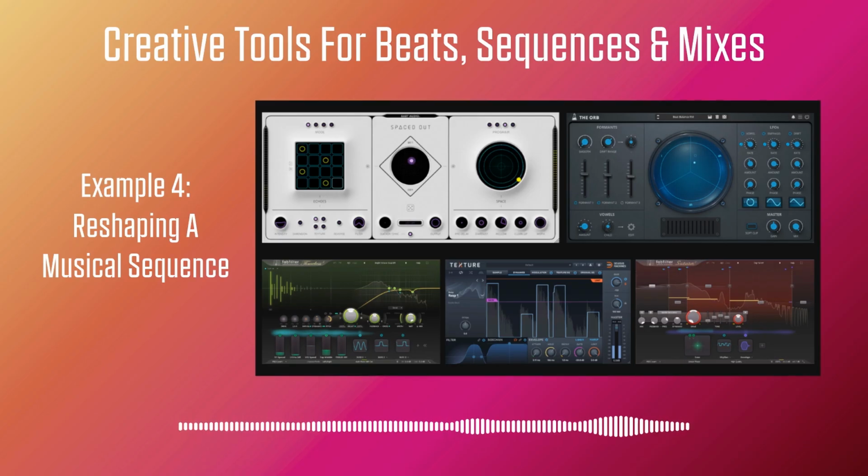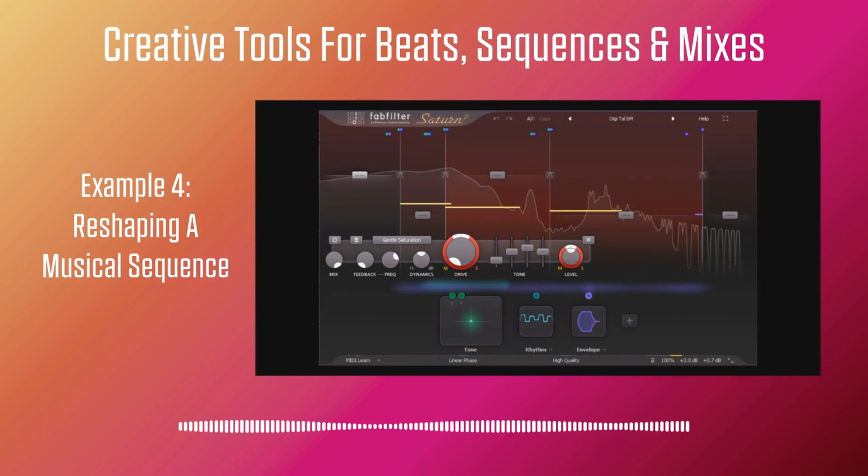I'm using the powerful FabFilter Saturn 2 distortion plugin. I'm using a combination of different modulators, an XY pad, an LFO, and an envelope follower, to modulate a ton of different distortion band parameters. Each band is using a different distortion mode. I've opted for band 1, gentle saturation, band 2, destroy, band 3, smudge, band 4, old tape, and band 5, gentle saturation.